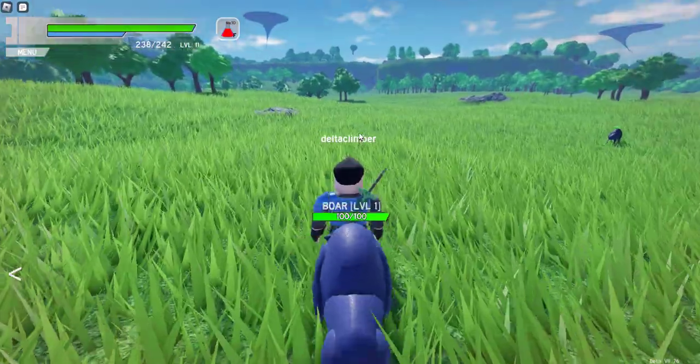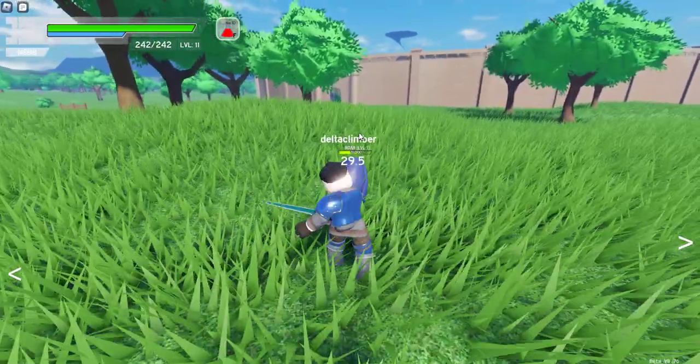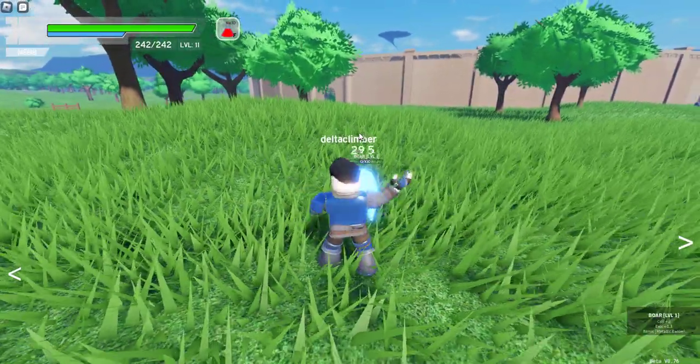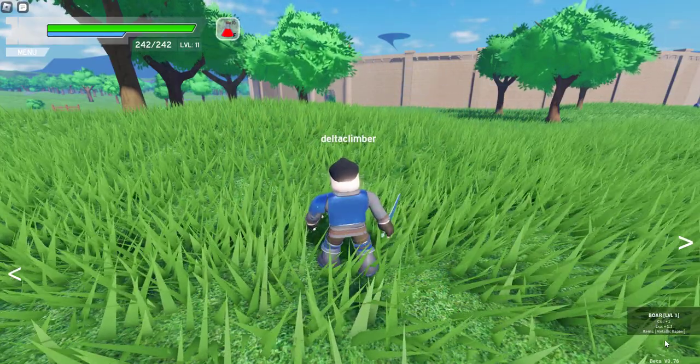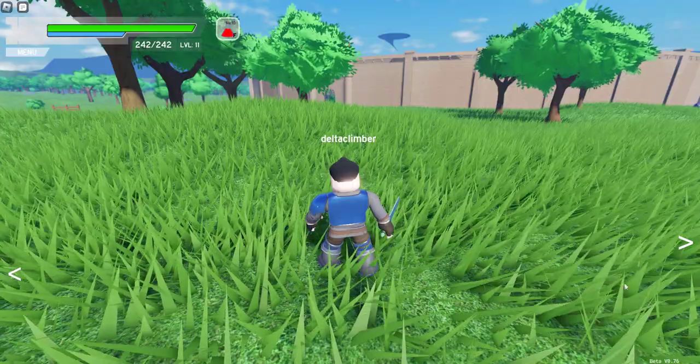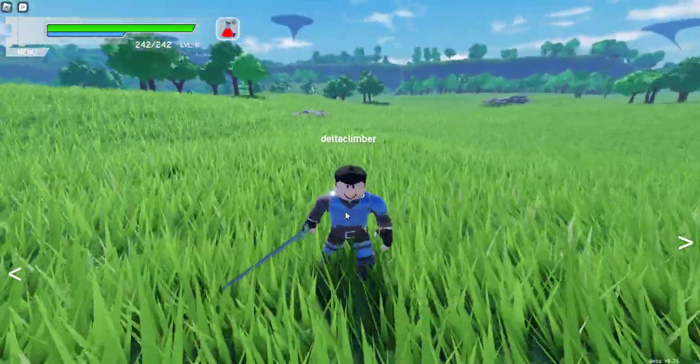Oh, boar hog. See how that says level 1? That little hog is a level 1 hog. You need to find the level 1 hogs to start. Look over here at the bottom right. It says 1 hog, how much experience? And I got a metallic rapier. I got a drop from that level 1 boar hog.